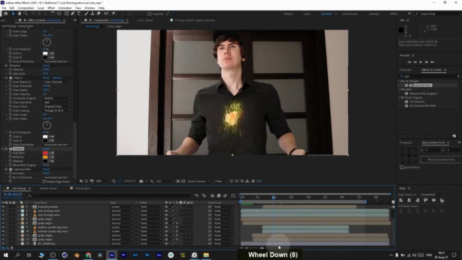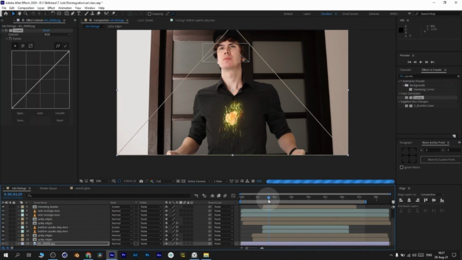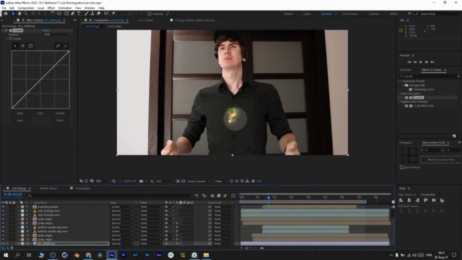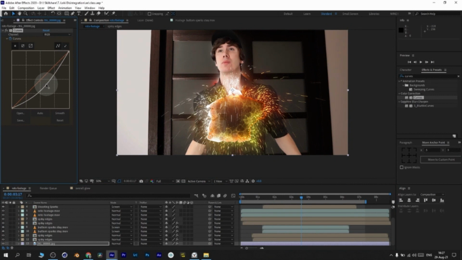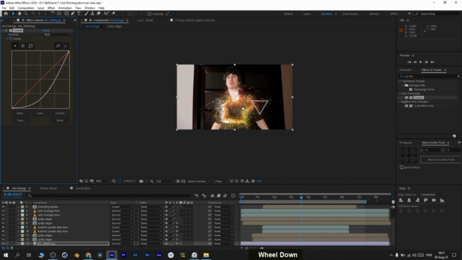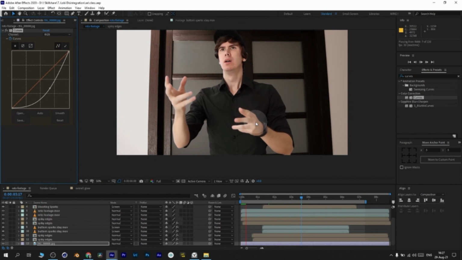And it's a good idea to add some curves effect to our background. With this curves effect, we want to intensify this kind of glow. So we can create a keyframe to our curves. And here where it's really bright, we want to darken our background. So this glow will cover all of our screen. Like our camera cannot handle this much glow, and it's trying to change the exposure to this source of light. We're basically emulating what a camera would do in this kind of situation.